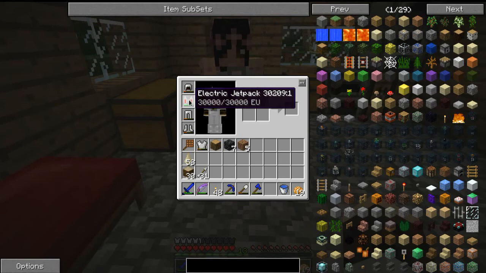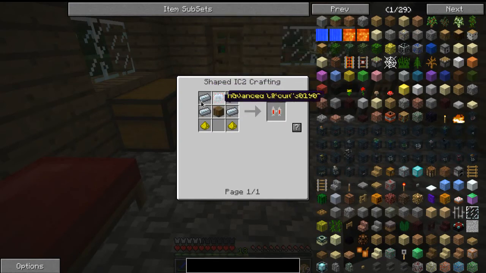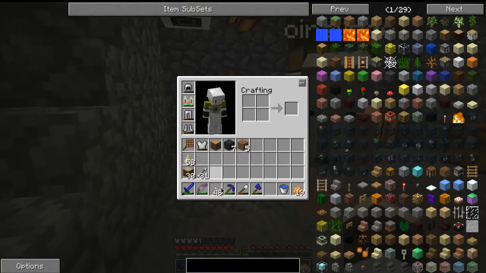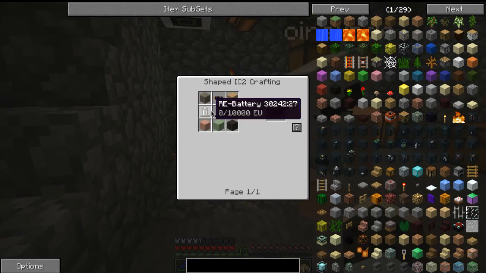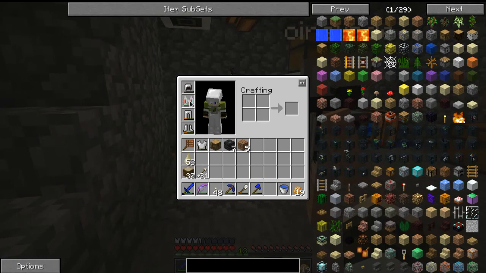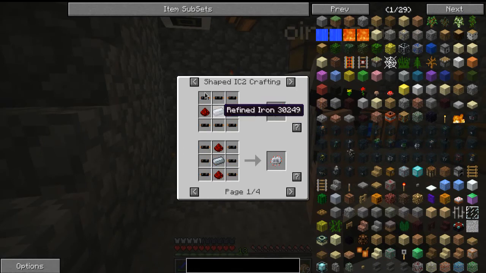Yeah, very cool. So, the electric jetpack, for the folks at home, is made with refined iron, which I don't know if we talked about last time or not. For refined iron, you just smelt an iron bar again, and it becomes refined. And you also need a BatBox, which is made with batteries, which are tin, redstone, and copper cable, which is copper and rubber. Bunch of planks there. And it also requires an advanced circuit, which is a whole bunch of fiddly bobs all put together.